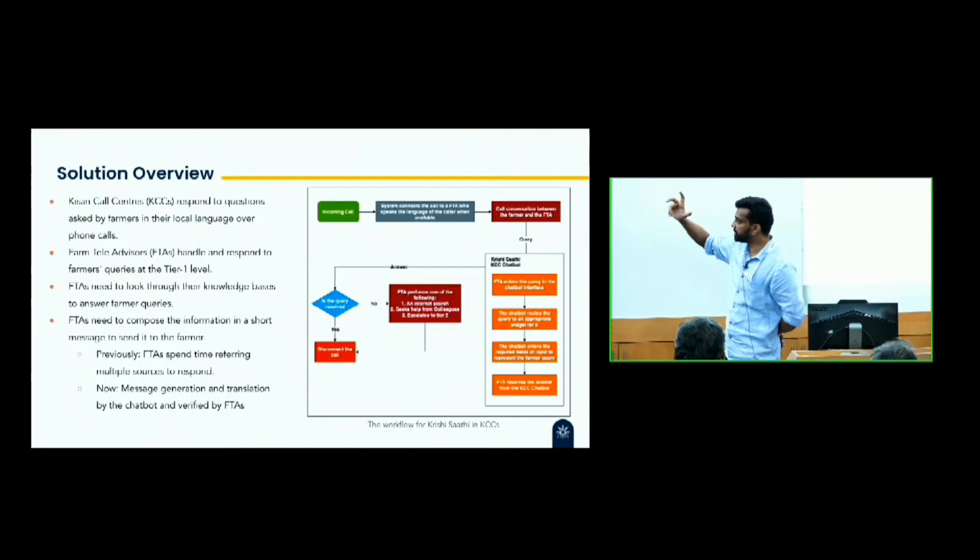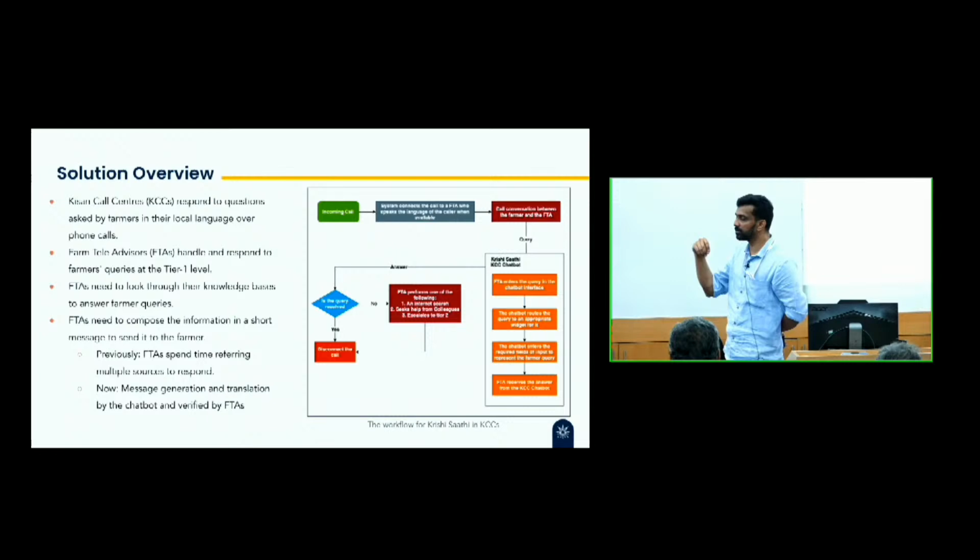So how does it help? Previously, when a question came, the farm tele advisor would open a browser and go to the IMD website to figure out, say, if the question was about the temperature or the possibility of rain tomorrow. So he has to go to certain websites or certain PDFs in his folder, or he would be going to a website for the mandi prices.